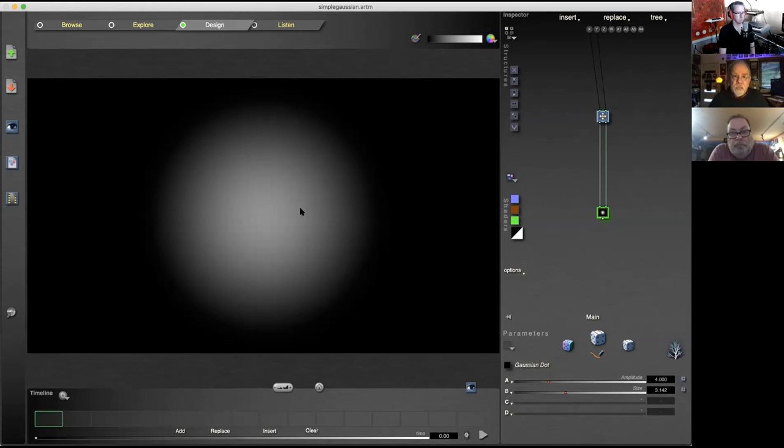So we have an x-axis that runs across, a y-axis that runs up, and ArtMatic's functions are performed as variations of things on the x and y axis. So we're looking down on that Cartesian plane that you probably first got bored with when you learned mathematics in high school.